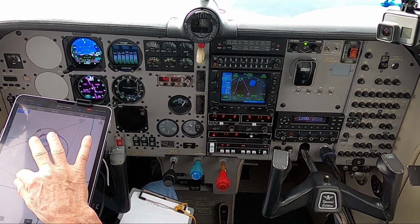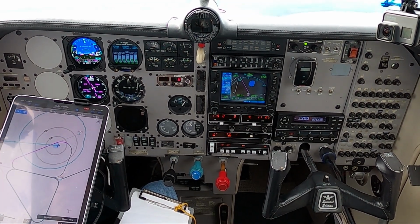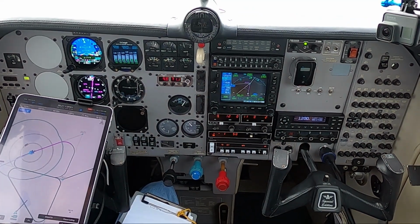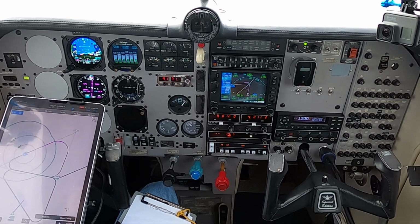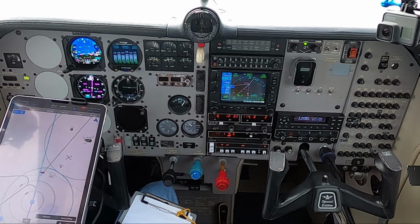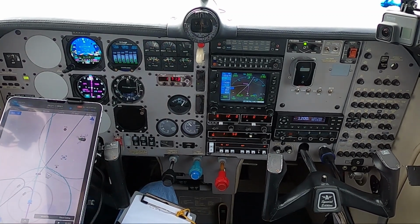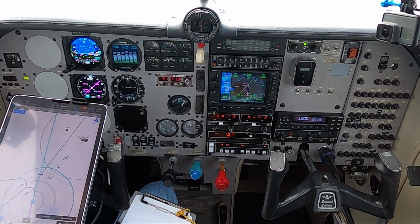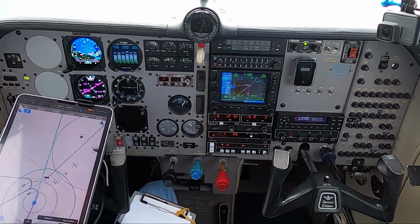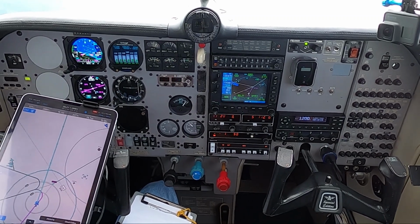We got one final turn to come to, down at the left. And then we'll go to GPS steering mode. All right, left. I'm going to switch this to track up. All right, a turn. This is a sharp turn. Let's see what it does. Once we're outbound Opie towards Orejo, then I'll switch to GPS steering.